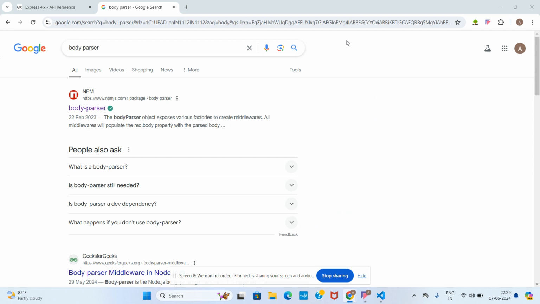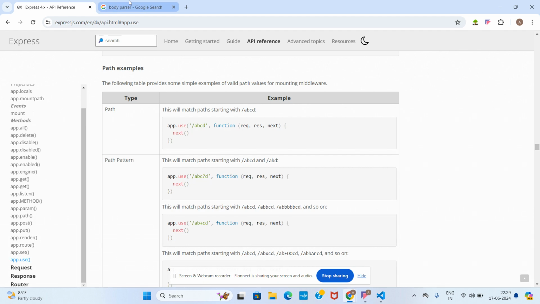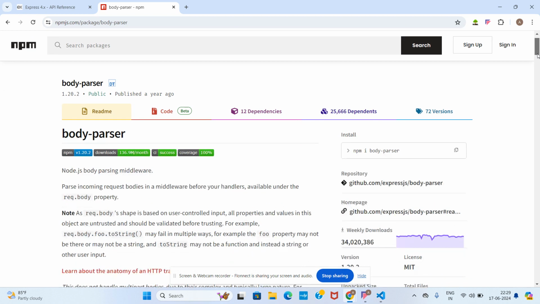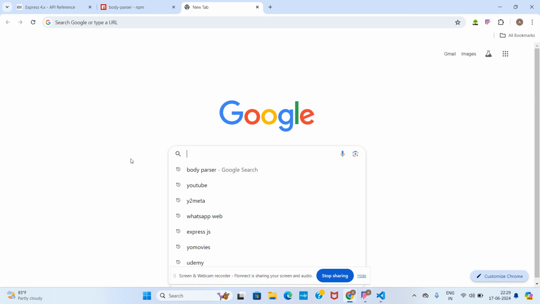In this video, we're going to discuss creating our own middlewares. In our previous video, we discussed two commonly used middlewares, such as Morgan and Body Parser. In this video, we're going to create our own middleware from scratch. I hope you're good at Body Parser and Morgan, because we're going to use them in the project so that we'll get an idea about them.